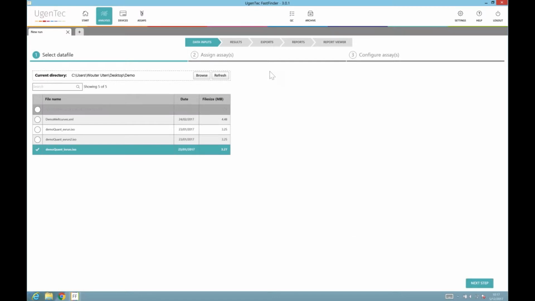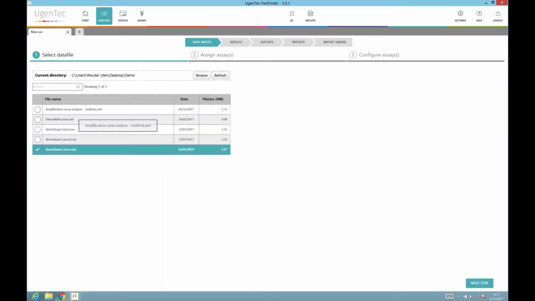So I'm just going to select the data file that I want to analyze. Sometimes where did I get that from? Well, you can point a default directory towards a folder which outputs the data file from your cycler into that location, and then you simply just need to select the experiment that you want to analyze. And in some workflows, or even in the majority, the software is designed so this is often the only decision making that the end user has to do.